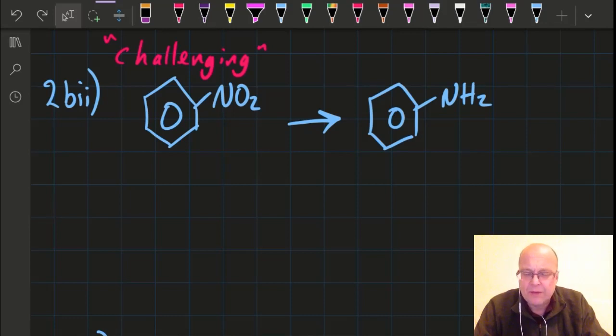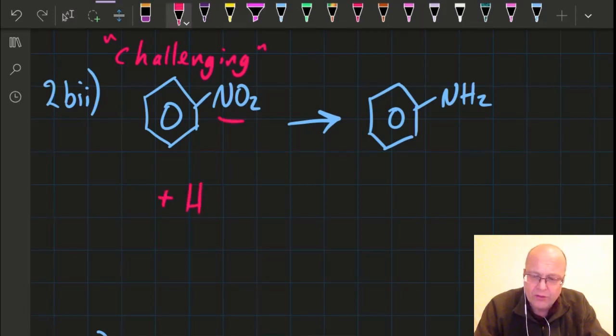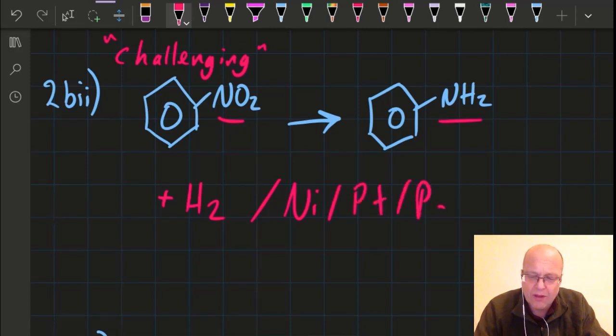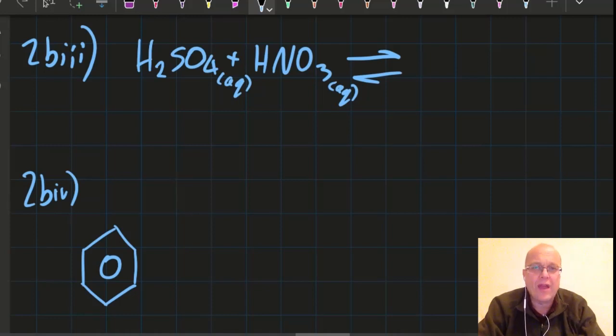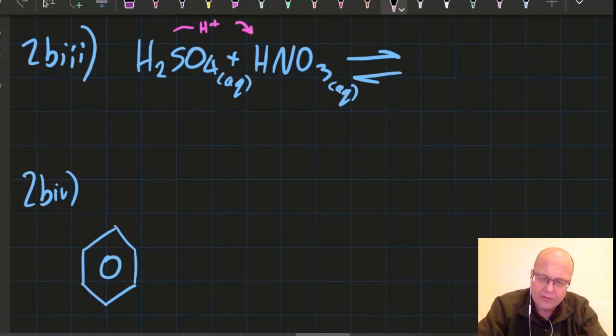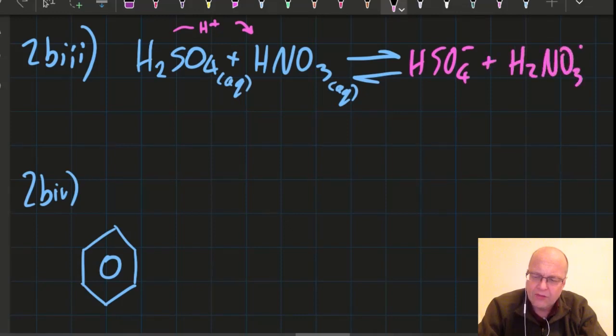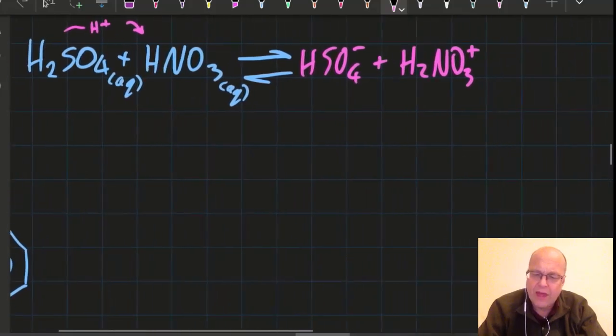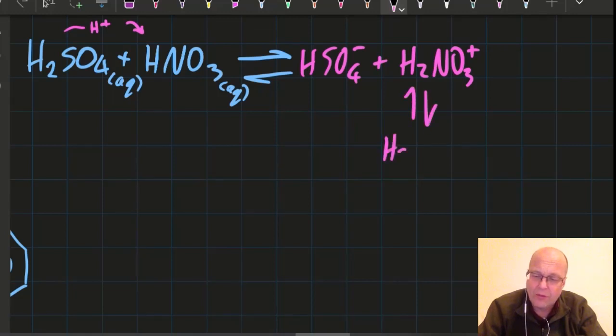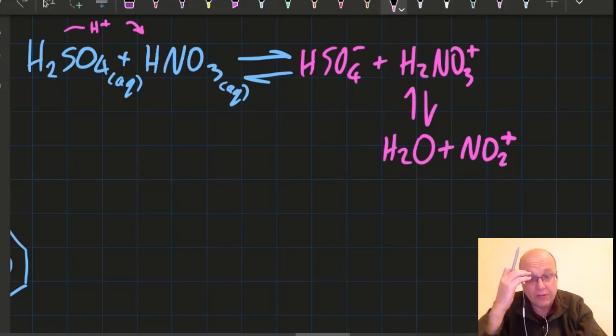This is a little bit of an obscure corner here. But I think your best guess might be right. It seems that you're adding hydrogen. Because look, the NO2's gone to NH2. So you're adding hydrogen. And if you want to get hydrogen to stick on, you know what? Nickel, platinum, or palladium, those are the catalysts that will work. So you could hydrogenate like that. So that's your two points. So those two strong acids reacting together. Well, one's going to give away an H+ to the other, isn't it? Even though that feels a bit strange. In fact, the sulfuric acid is going to donate an H+ to the nitric acid.